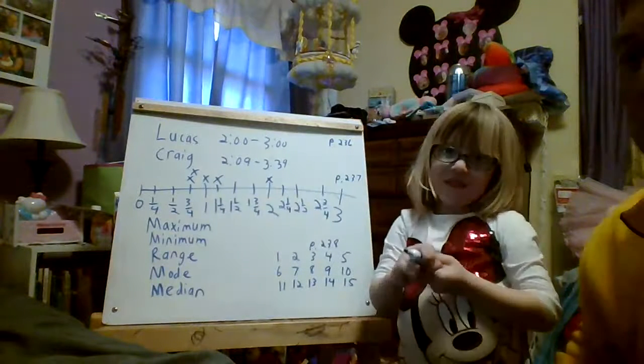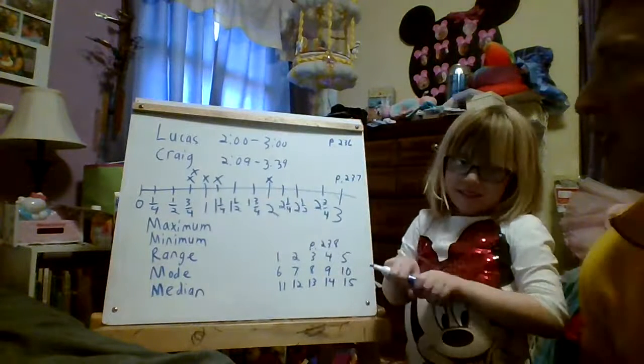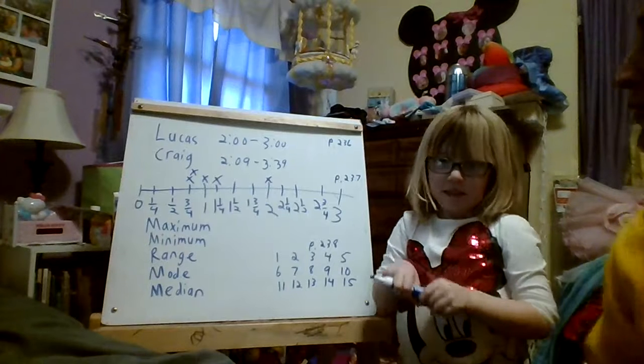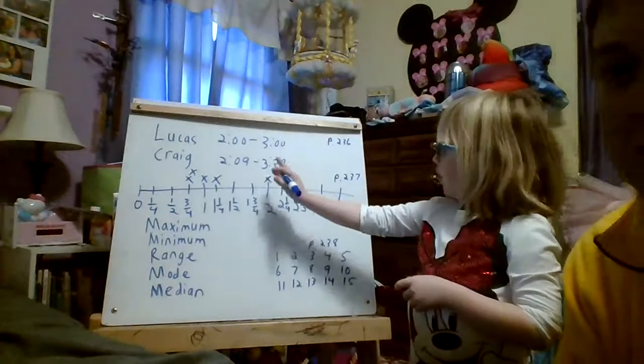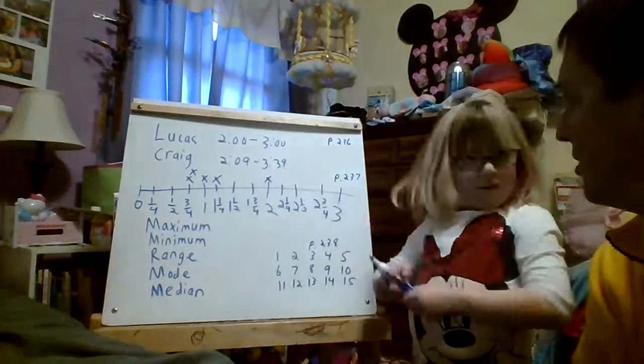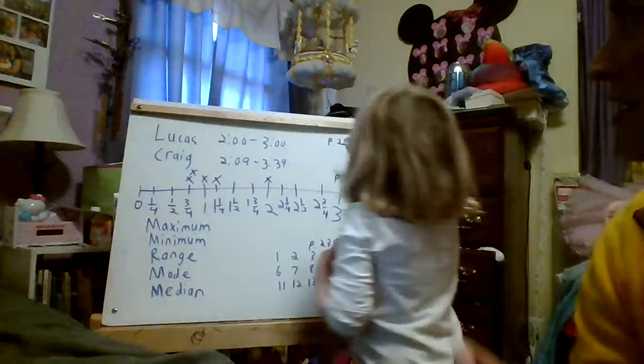And we're going to try to go over some of the information that we just talked about before on the audio clip. So we have for Lucas, it was going from 2 o'clock to 3 o'clock. And how many hours is that, McKinley? 1. Can you write down 1 over there?